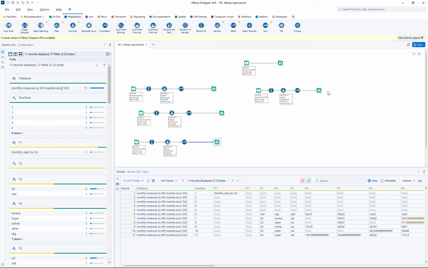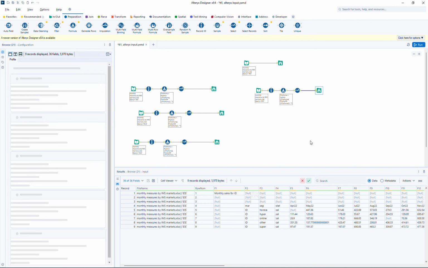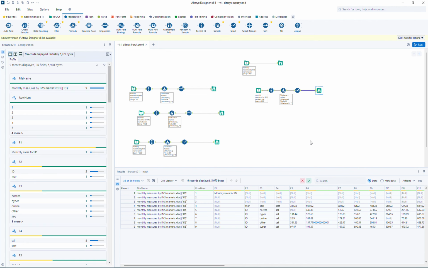Okay, so hopefully after this you don't use this version anymore, and you use this one instead because you want to deal with uncertainties in the structure of the report. Later you have to merge all the monthly data of all the countries or all the markets together, and if you don't have the file name in here, you don't know which row is from which country, and it's very difficult for you. Okay.